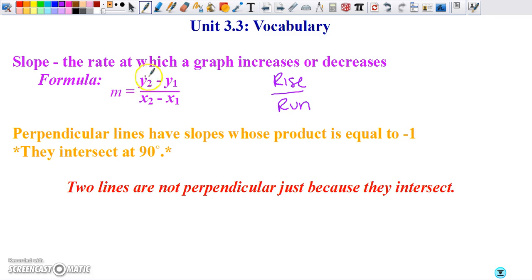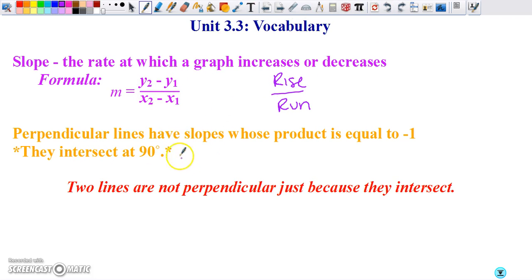One thing to be very careful with is this y2 right here is y with a 2 down at the bottom, not up at the top. It's not squared. So just like in the distance formula, it's down at the bottom, just to indicate that these two together are one coordinate point and these two together are one coordinate point.